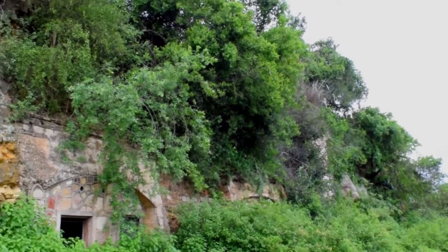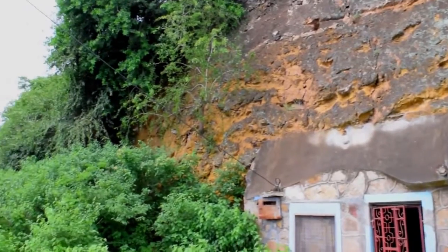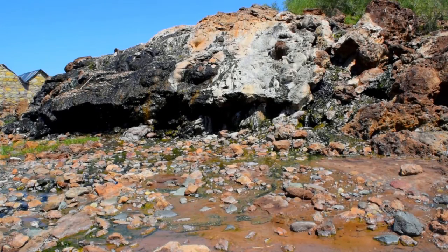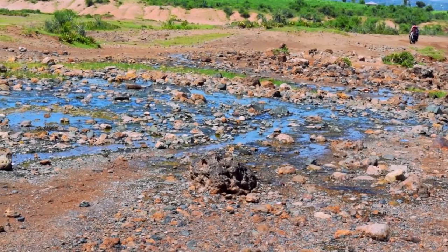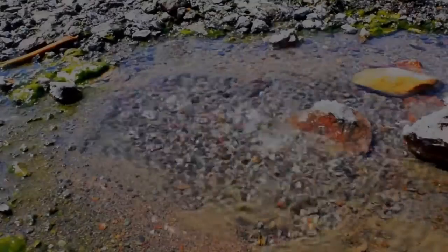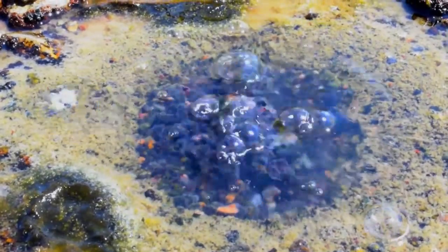Kajimo remains one of the most fascinating places, though it has never been promoted even by the county tourism department. The lying rock at the foot of a small hill nearby has spots where salty water oozes from the ground, commonly known as the Bala Hot Spring. Bala Hot Spring is found in Kibiri ward in West Karachuonyo, a few kilometers away from Homa Hills.